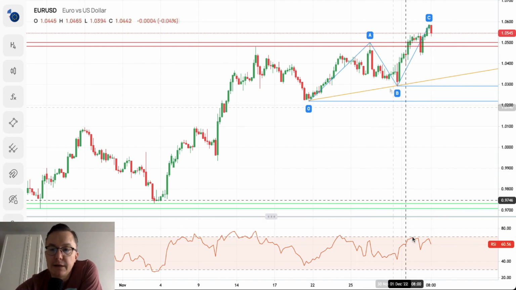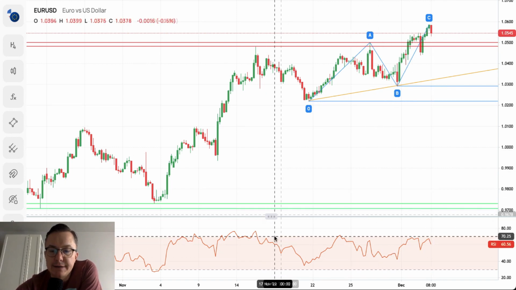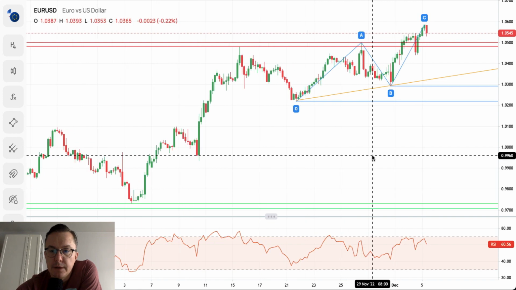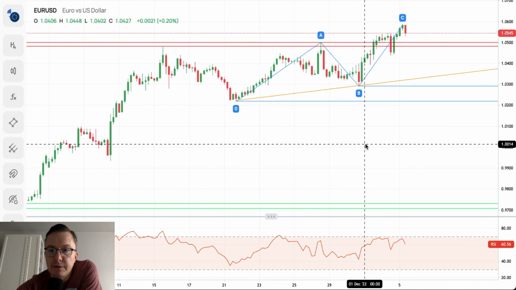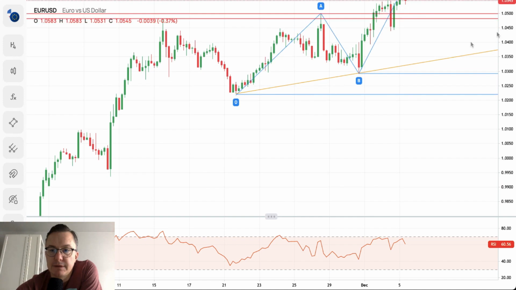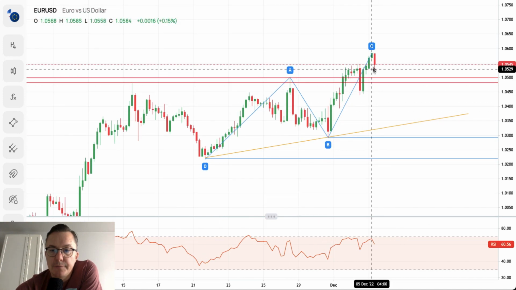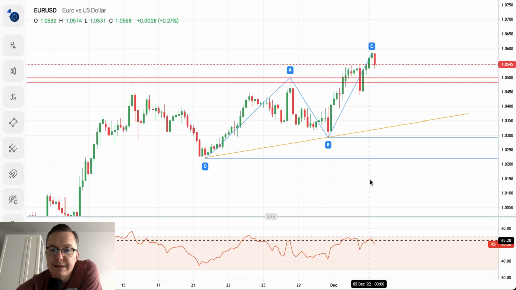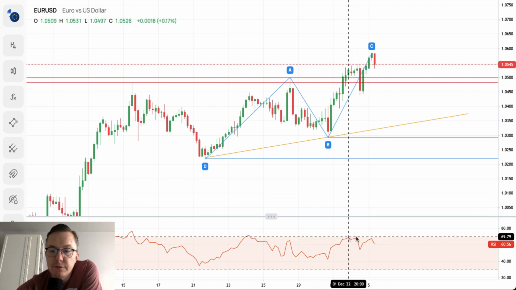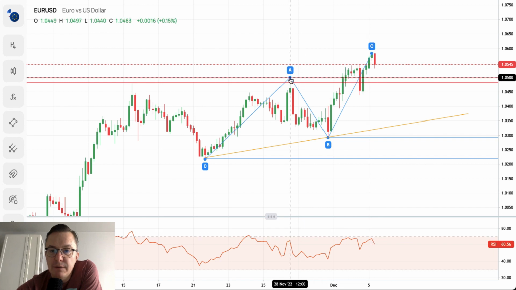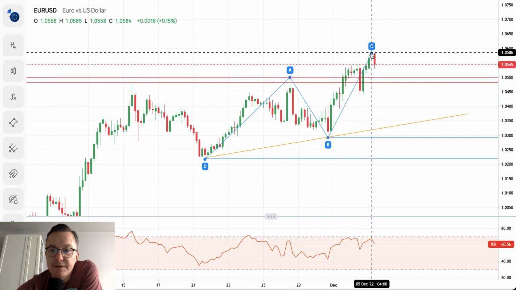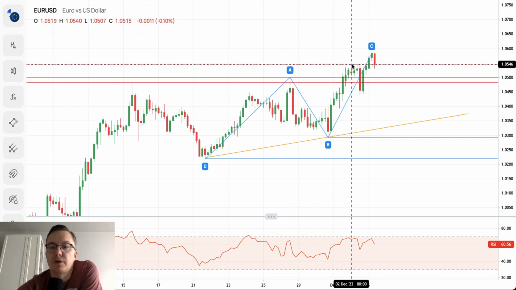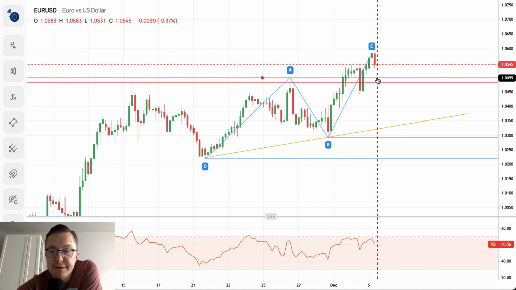Nevertheless, if we take a look at the recent highs, towards the wave C highs, please remember that those were made just around the level of 1.0585. We got this high made on lower momentum. So we got a bearish divergence here between the wave A high and the wave B and wave C high, and even this smaller high here. So it looks like the correction, or a deeper pullback, is waiting, of course.